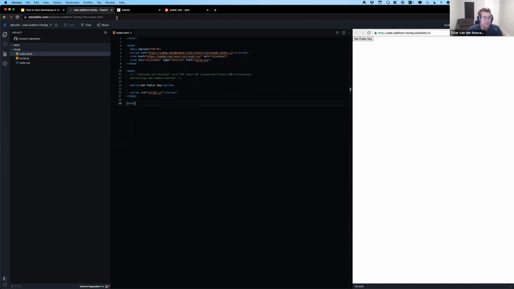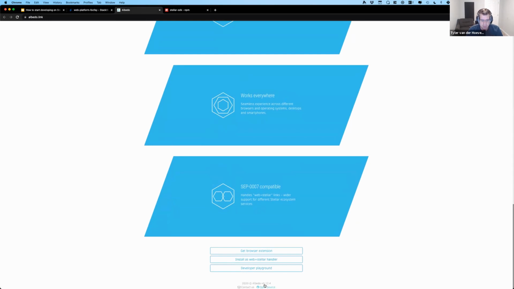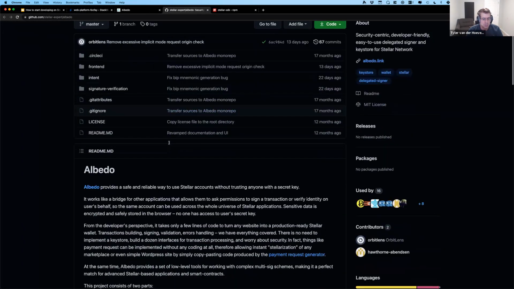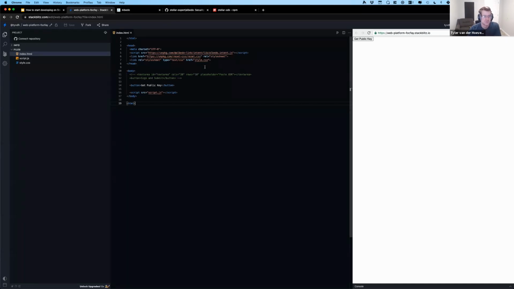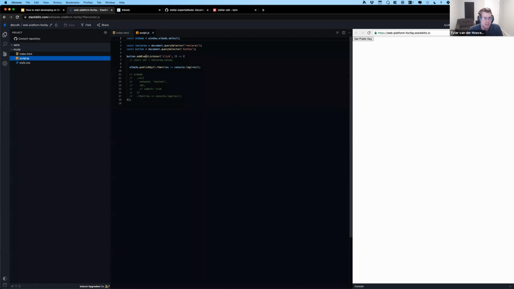I'm actually pulling in Albedo. If we were to go to our Albedo documentation here, it's open source. We can see how we would get this set up on unpkg as a script. So I've gone ahead and included that. I've got a reset styles just to make the styling a little bit more sane. And then the script to actually use this is super easy. I've just got a button, get public key. And then in my script, I'm selecting that button and adding an event listener that says, when you click on that, fire off this Albedo method, get the public key, and then return the public key. So this is all documented very well here.